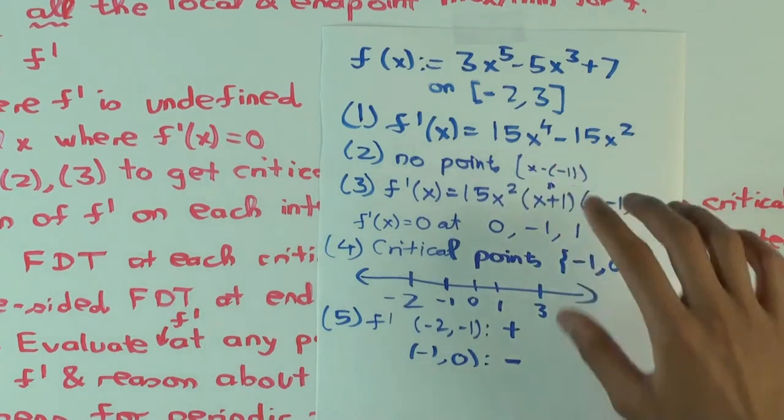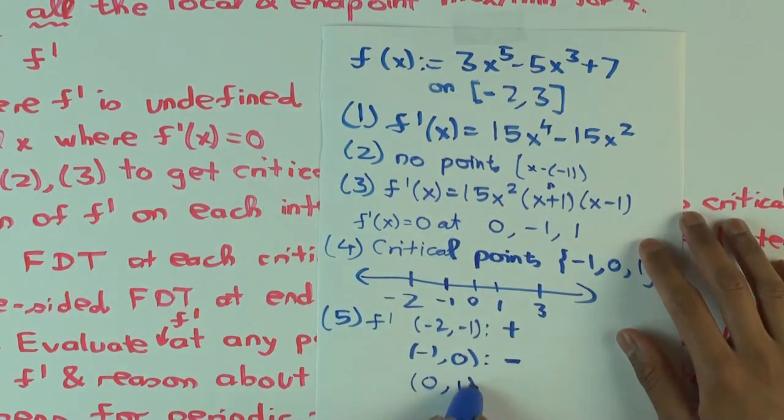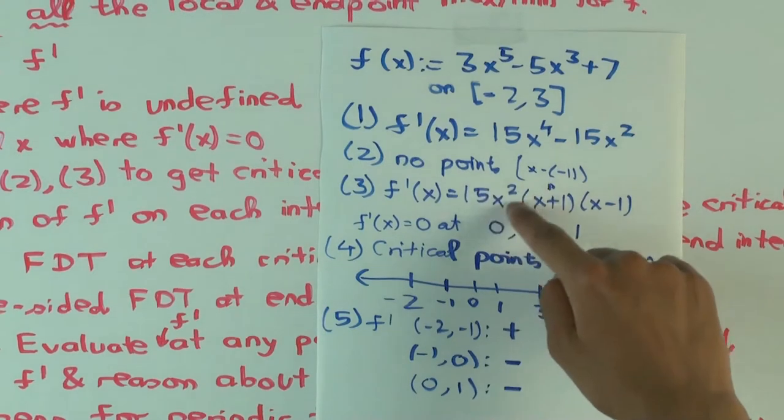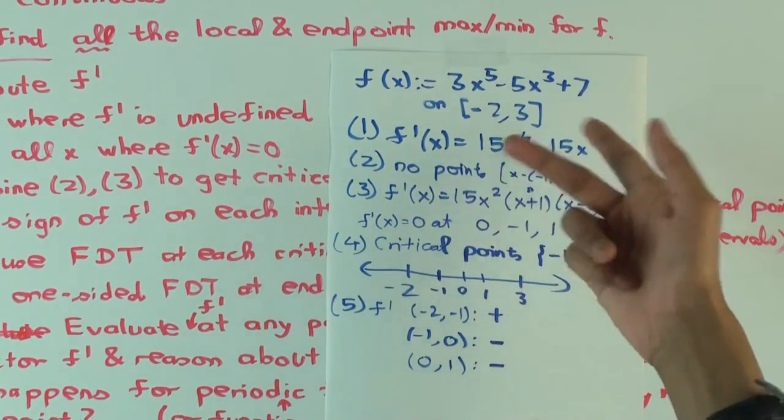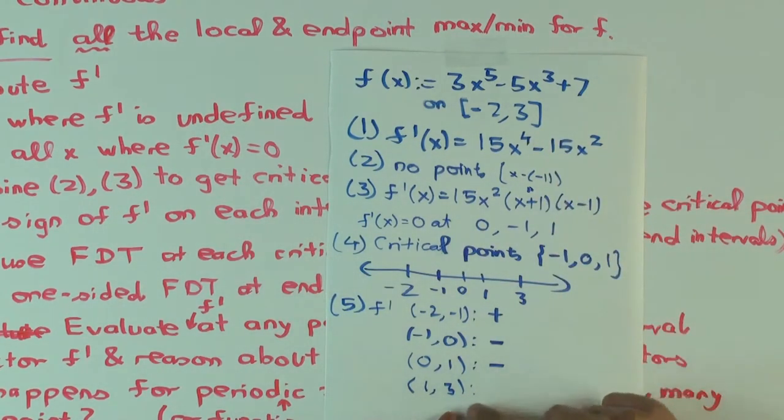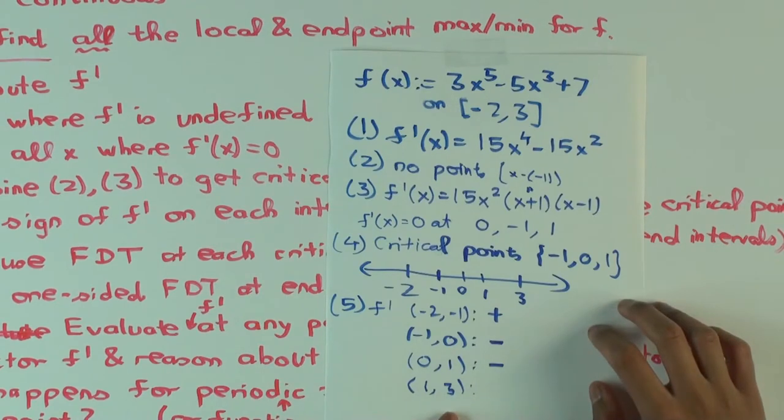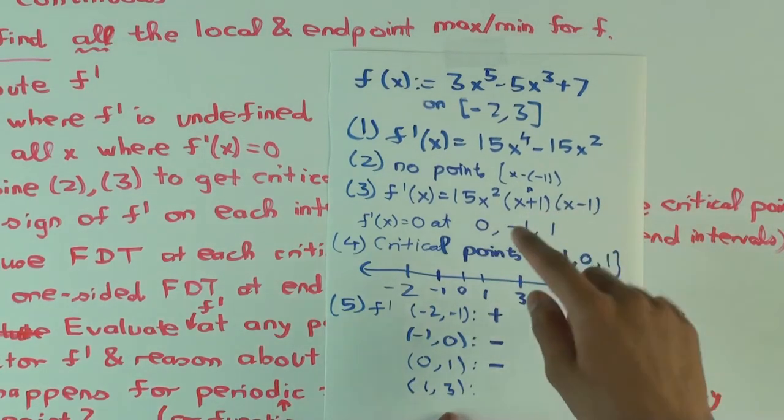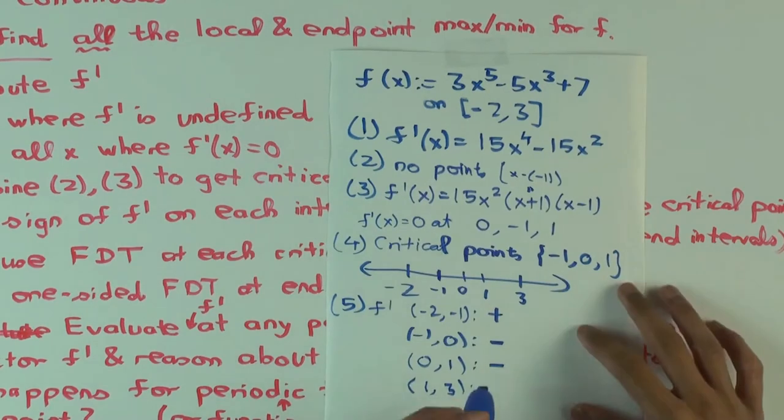What about 0 to 1? Negative. Still negative because now you're crossing 0, but at 0 it's an even power, so it doesn't change sign as you move around the point. And then 1 to 3. What's it? Positive. So you think it changed sign. Why did it change sign? Because it's greater than 1 now. The third part is greater than 1. So now both of these became positive. This was already positive, so now it's positive.